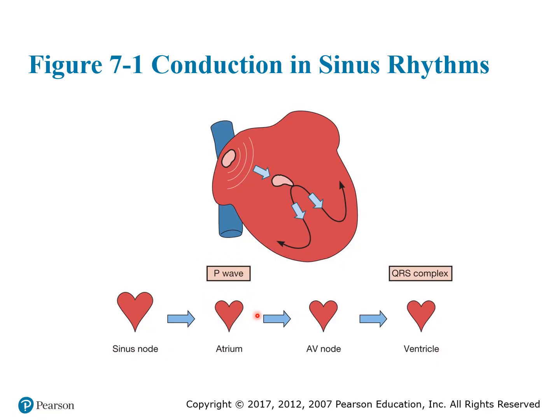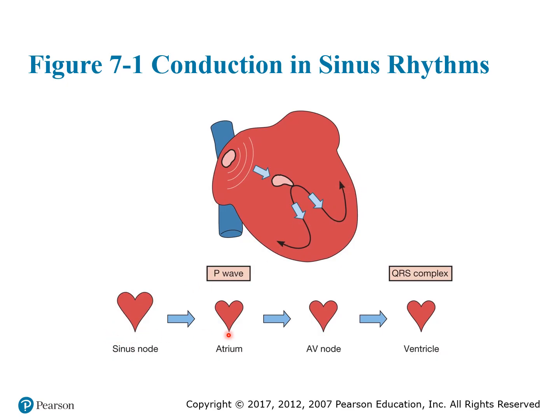Once that happens, the electrical impulse is going to come down to the AV node, which is this little guy right here. It's going to go through the AV node. Once it gets through that, it'll branch off and go down to the left and the right sides. These go down to the ventricles. When it goes to the ventricles, it will depolarize the ventricles, causing the ventricles to contract. When each one contracts, it expels the blood, and the blood goes to where it needs to be. When the ventricles contract, that causes the QRS complex. So the P wave is when the electrical impulse is in the atrium. The QRS is when the electrical impulse is in the ventricles.